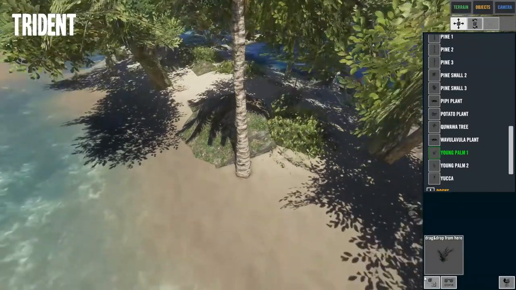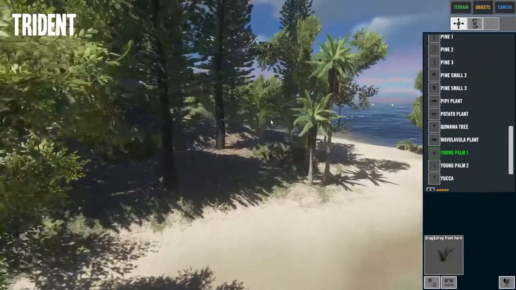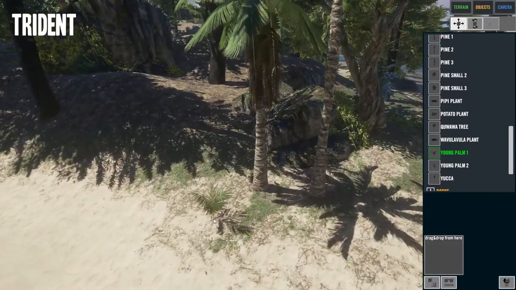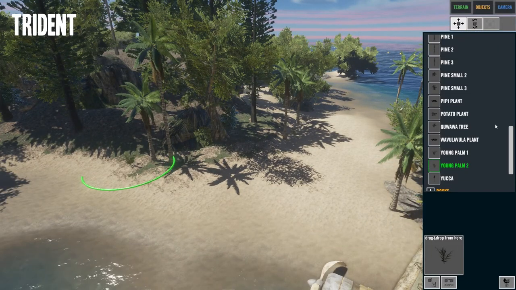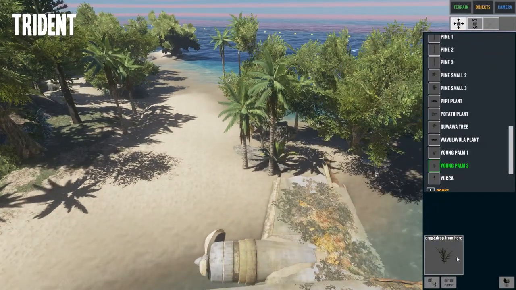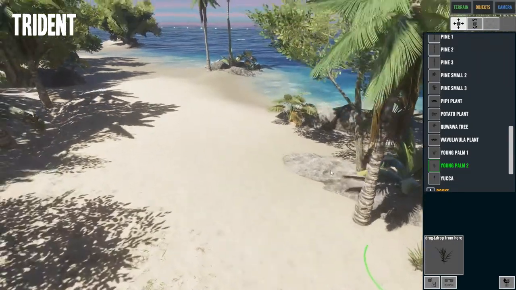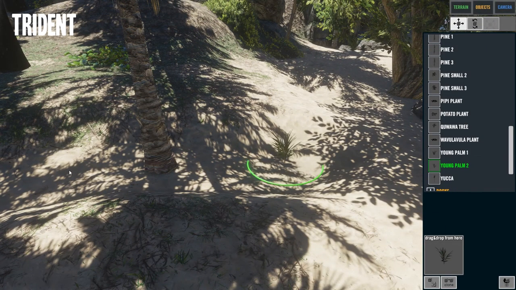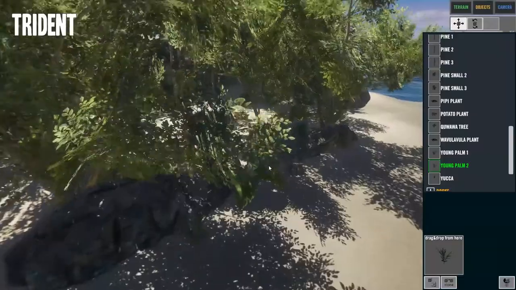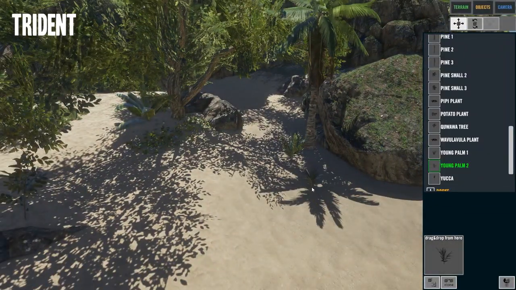So throw these in, do a little spin, because they all have the same model. If you don't spin them, they'll just end up on the same axis, and it'll just look a little bit weird. Weird that you've done something strange. Okay, another little spin. Straight over here somewhere, there's one there, so I'll have them in pairs. A little spin.